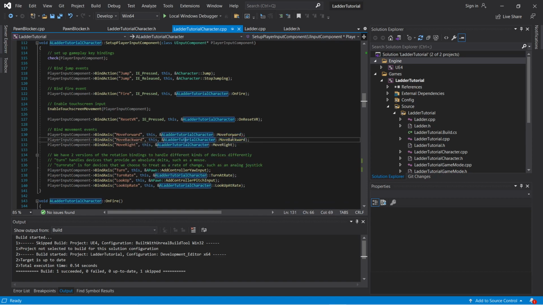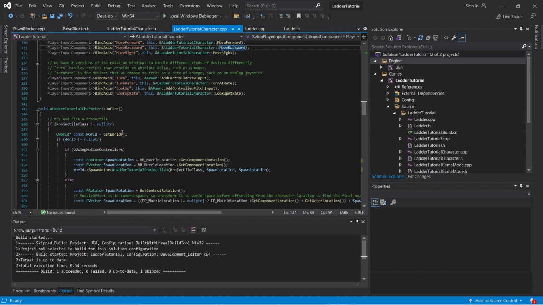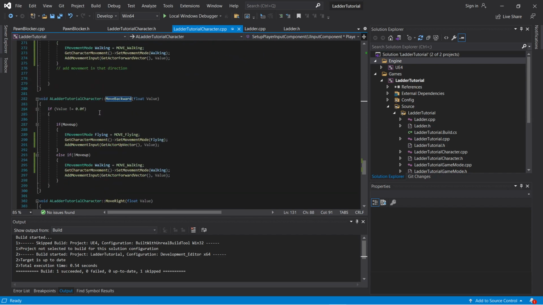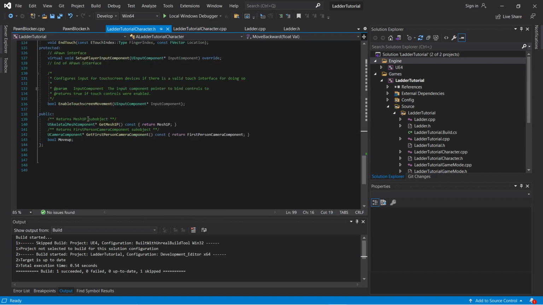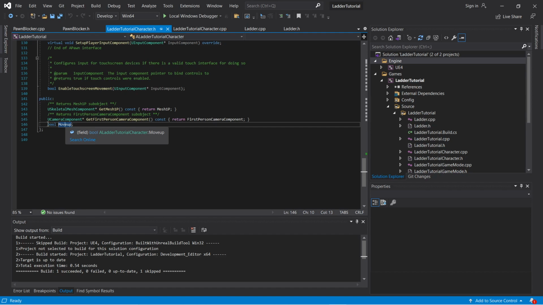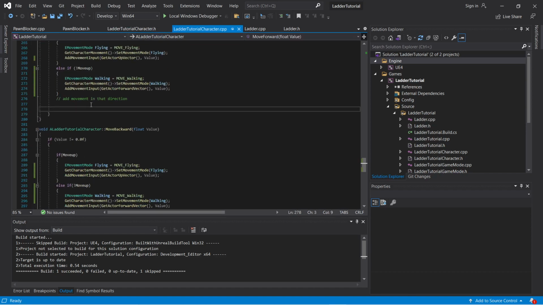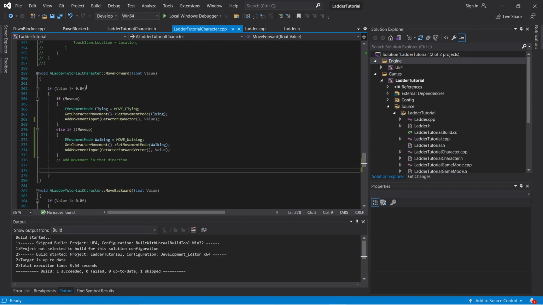Move backward. And inside the move forward key, also you will need a boolean. Just call it move up. I just called it move up. You can call it whatever you want. I don't think naming at this stage is really important, but you can name it get on ladder, however you want. I just call it move up because you're trying to move up the ladder.